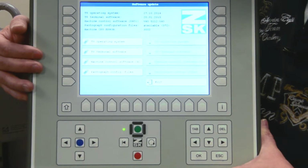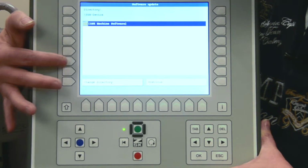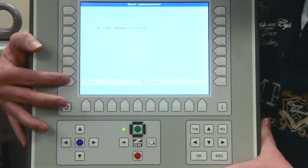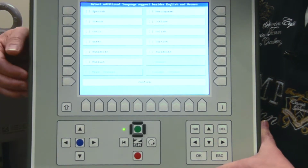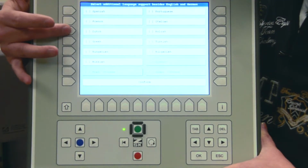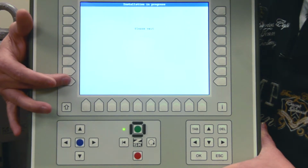Here we are. The second one we have to choose is the T8 terminal software. Press the button. Again, we have to press the button Change Directory. Go down with the arrow keys to the blue icon and select it and install. Here we now also have a possibility to load other languages if you want to. You see several languages here. Just take one and you can get it as well. If I confirm again, it will install it.